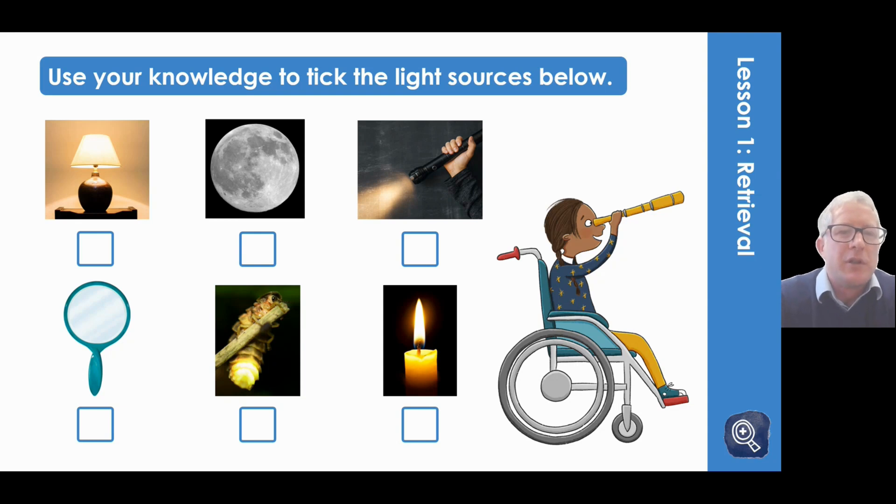This is also duplicated from the pupil workbook only in this instance you will be expecting the pupils to complete this actually in their workbook. So once you're happy they've understood what a light source is it's then their turn to have a go at this specific activity where you'd be asking them to tick which of the images is a light source. So once they've completed that you can then, if you wish, show them the answers which is the next slide in the teaching sequence that you will find on Oxford app.